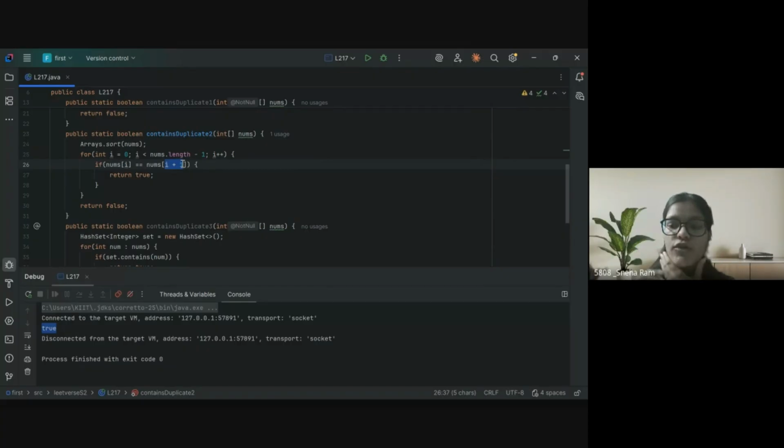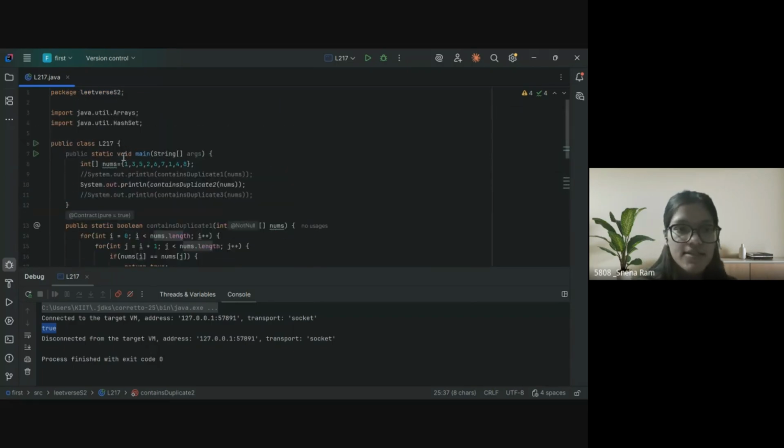So when we go for the second last element, when i is equal to the index of the second last element, the element after it will come here. I mean, let's not take an example; when I debug this, it will be easier to understand. But yes, when the index is equal to the second last element, automatically the element after it will come here. That is why we don't have nums.length. Instead of that, we have nums.length minus 1.